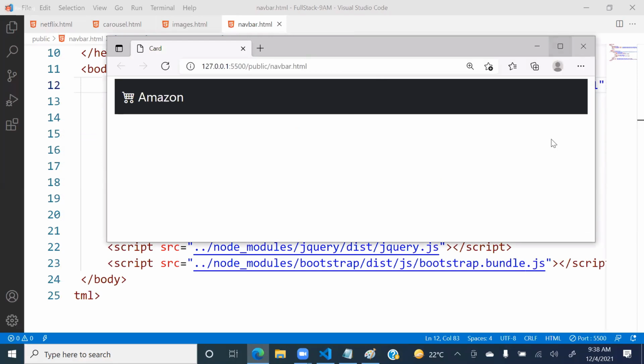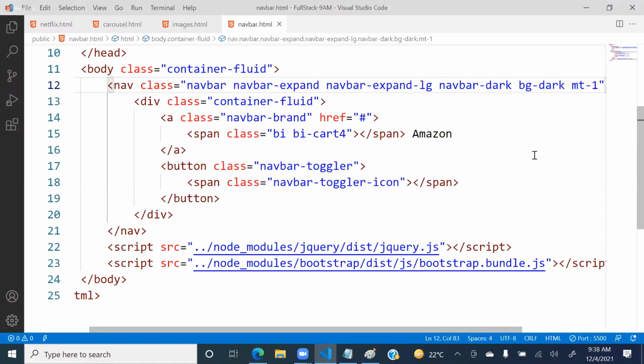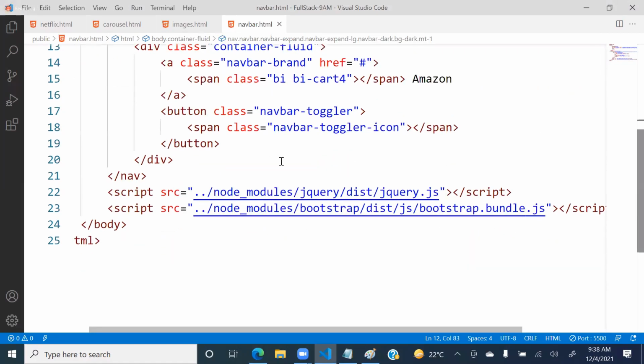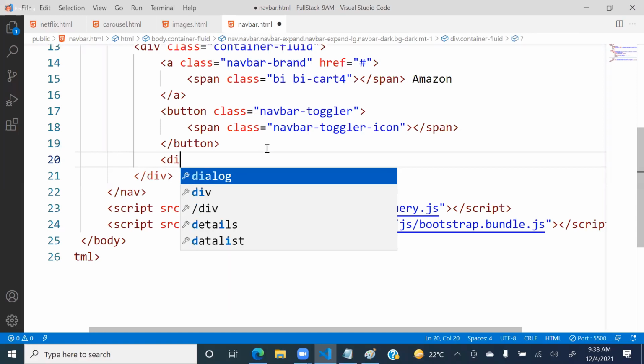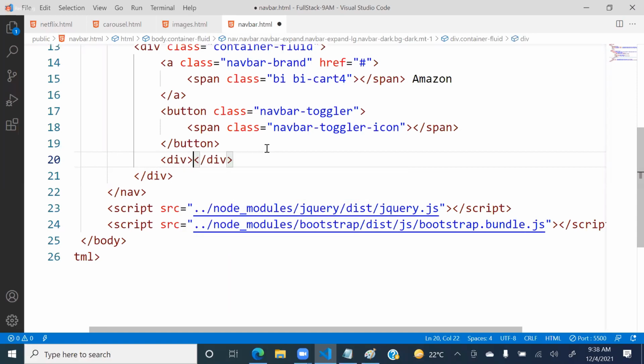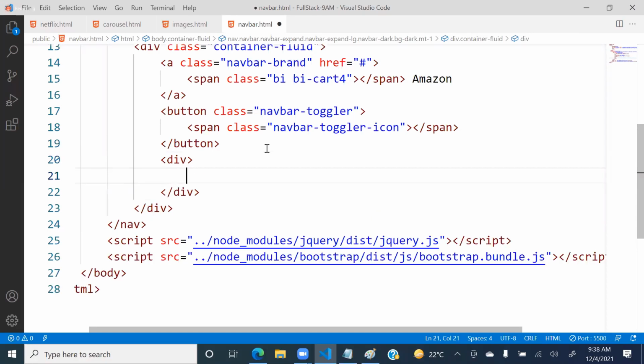So what we do here, in that navbar, after this button, we need a menu, and that menu should collapse or expand. Then we have to keep it in a div. So in the div, we have to define.